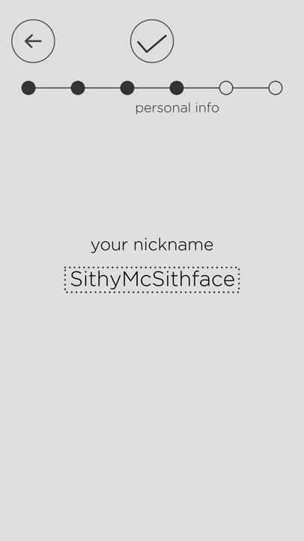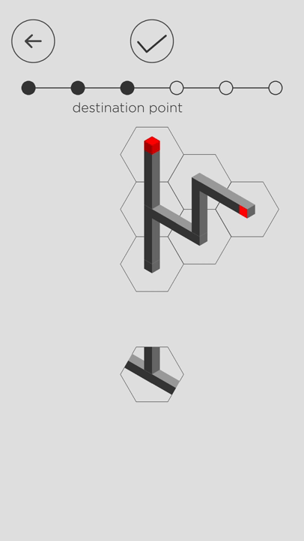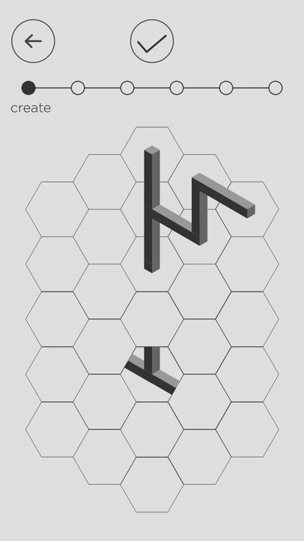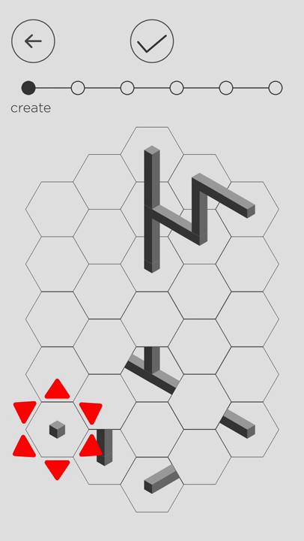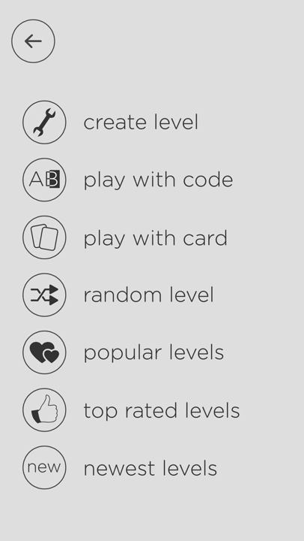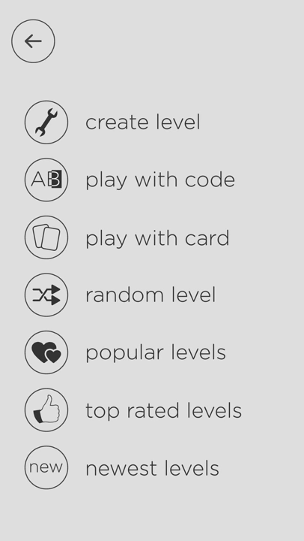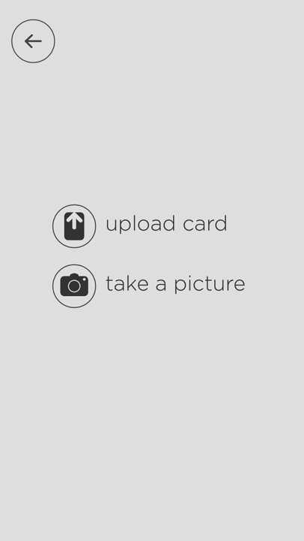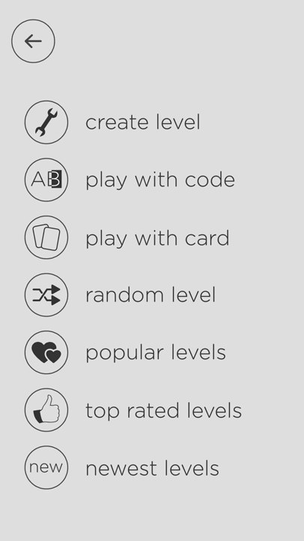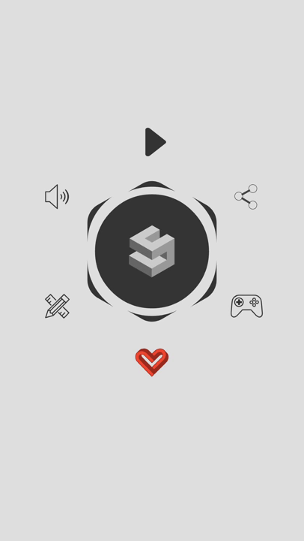You can create your own levels, and if you want, you can share them as well. You can create something as complicated or simple as you want. And you do have a full grid, so I'm guessing one of the later levels is a completely full grid of stuff to create. Overall, a very feature-packed game, especially since it looks like the first half of the game is free and the second half is 99 cents, but definitely worth a shot. And if you do like puzzle games where you have to reach the end of the level with a little bit of physics and eye tricks built in, then definitely check it out.